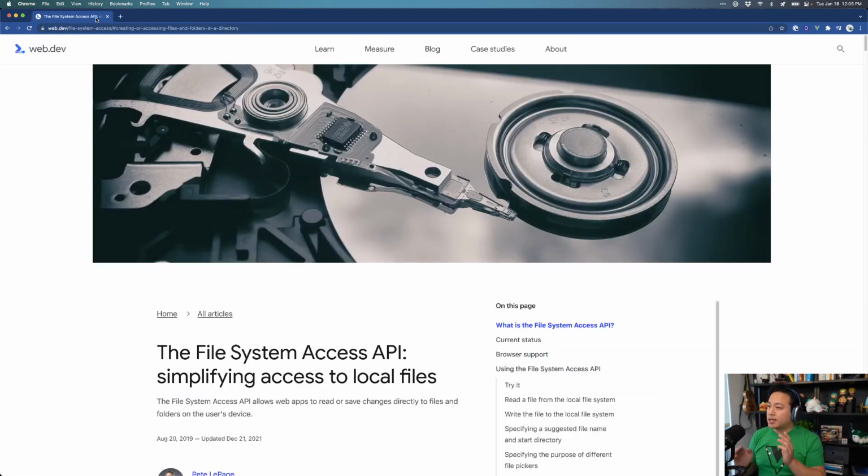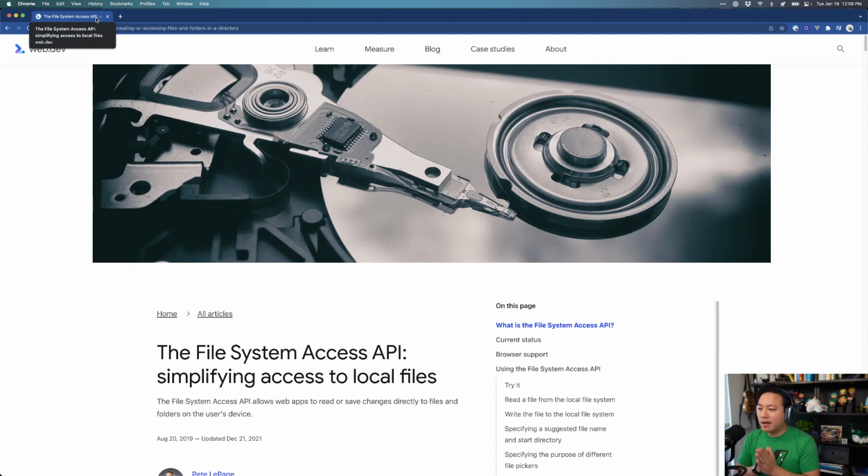Okay, so question number one: what is the Chrome file system API? Basically, at a high level, the browser provides us a lot of high level APIs to do various things, right? We're used to manipulating the DOM, we're used to styling stuff. Those are APIs to build our websites.